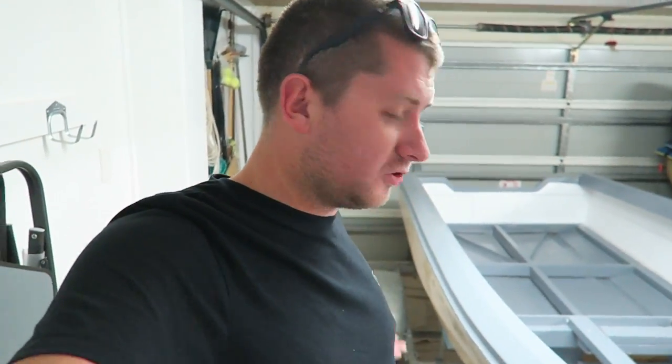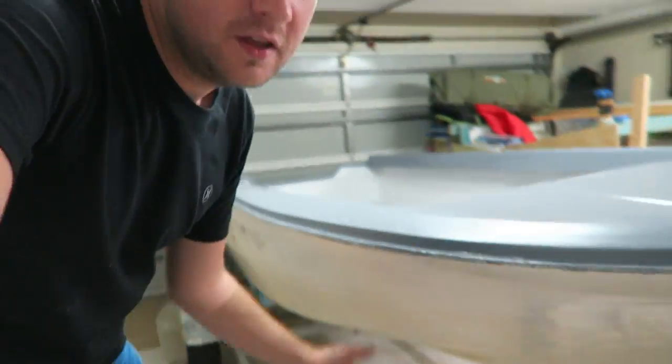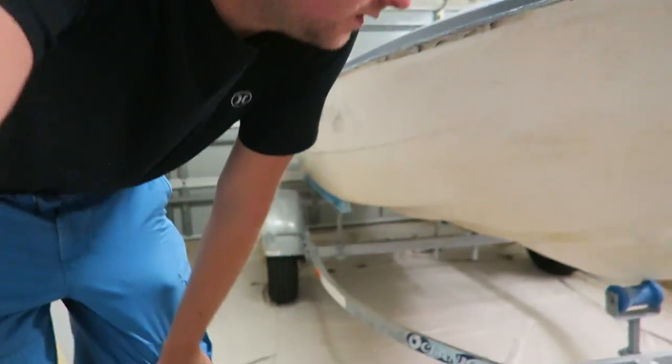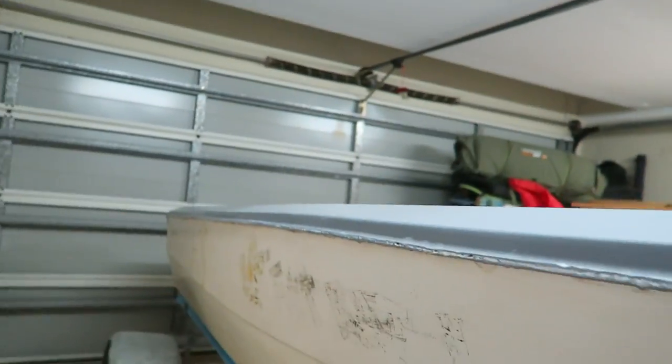Obviously then floor, carpet and all that stuff, but we're almost ready to get onto the hull under here, which has been basically untouched since we got it, apart from being cleaned. So see, there's a lot of old name and old retro stickers and whatnot, so they're still going to come.